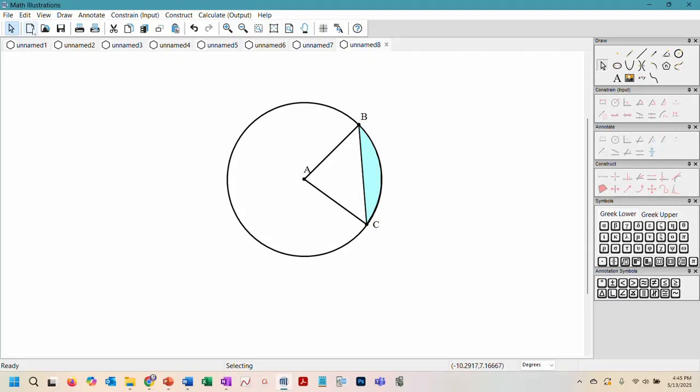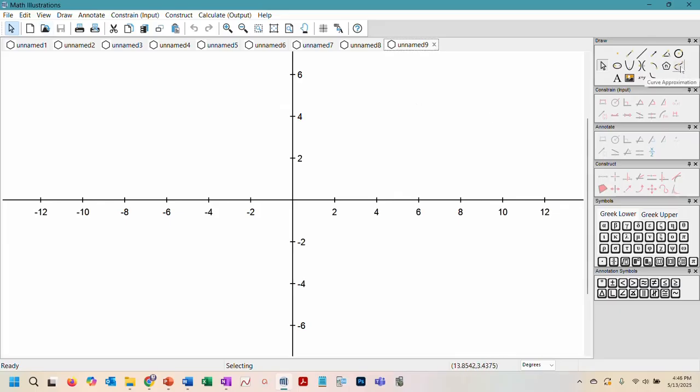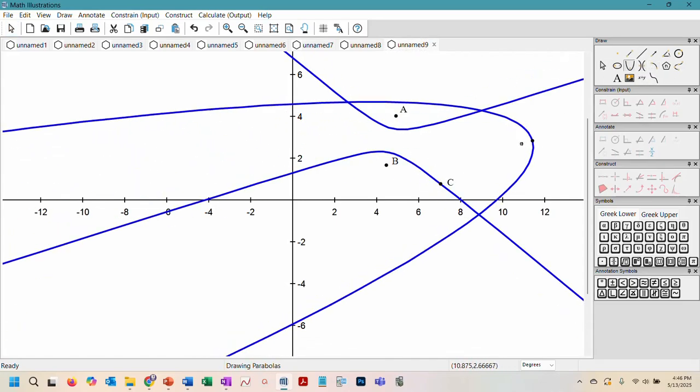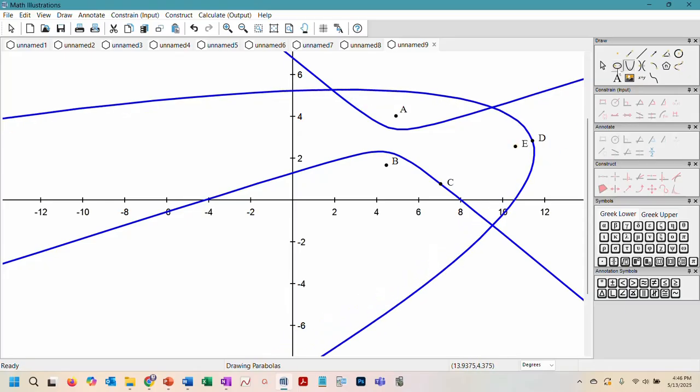And then lastly, some of these other tools, I don't use the curve approximation. If I'm going to be graphing functions, I tend to use graphfree.com or Autograph, which was what my presentation was about last summer, or Desmos if I'm just doing a calculator. But if I want to make a graph for a worksheet, I'll use graphfree.com or Autograph. But there's an arc tool, there's a hyperbola tool, there's a parabola with the focus and the vertex, and there's an ellipse tool. You can graph functions here, but I don't do that.